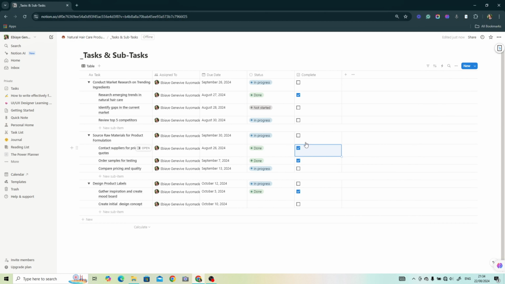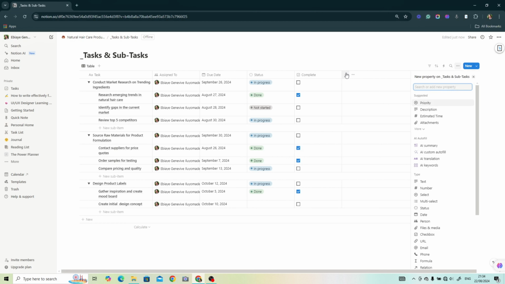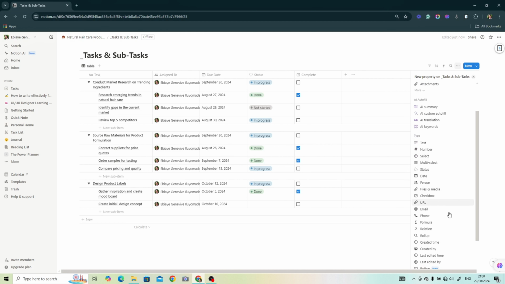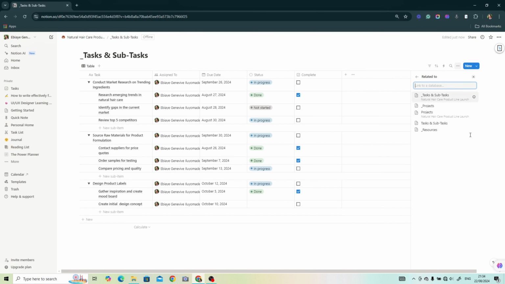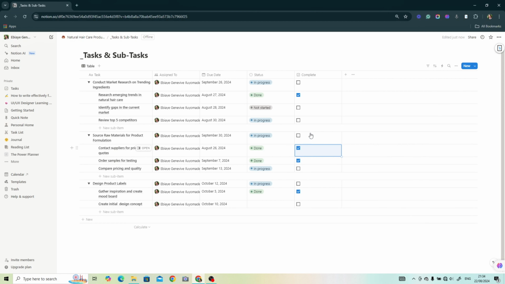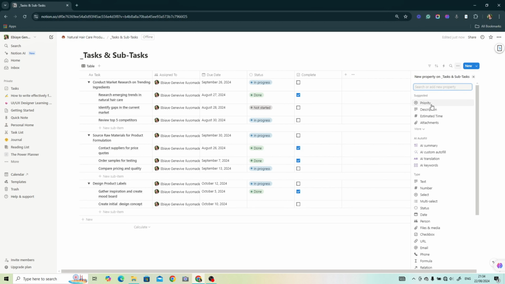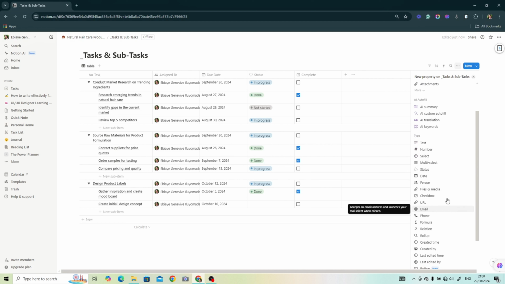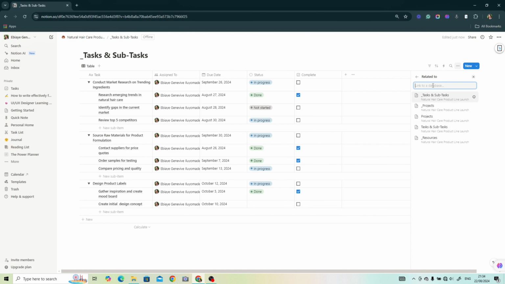And now I'm showing you a very powerful feature on Notion. You can link different databases together. So it's called the relation feature. As we are on this task database, we can link another page to this database. Now I'm going to show you how you can relate each task here to the project that it's related to. So for you to do that, you need to click on the plus sign to add a new property to the page and go down and select the relation property and select the page you want to link here. So in this case, we are linking the project page.